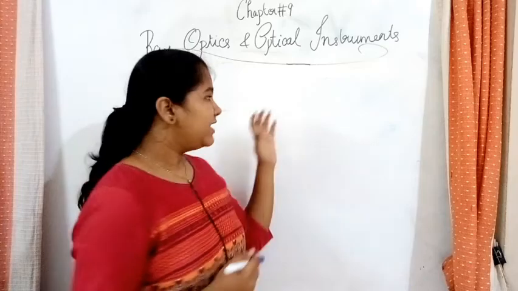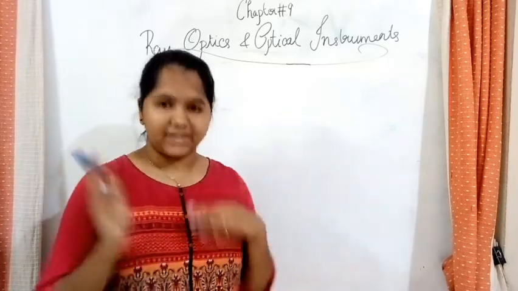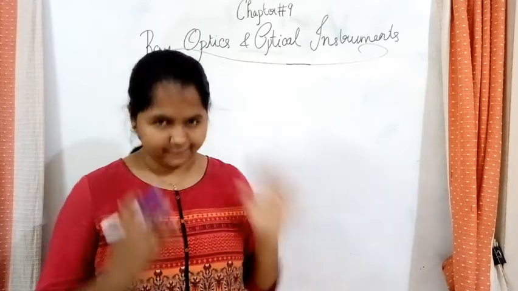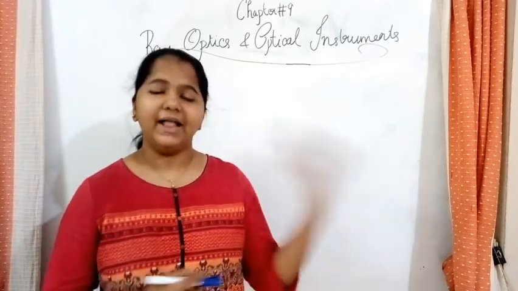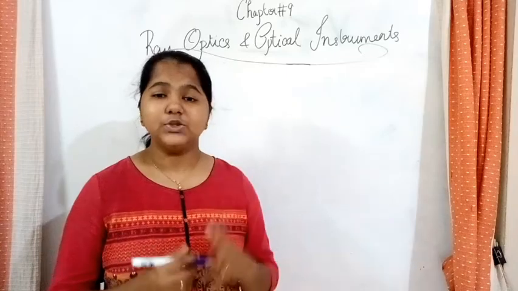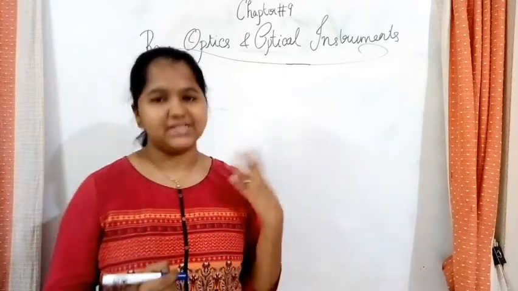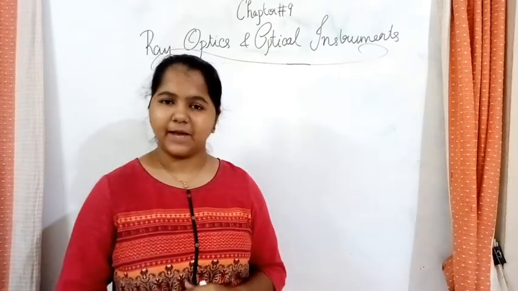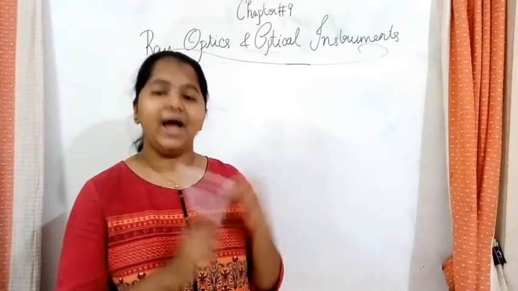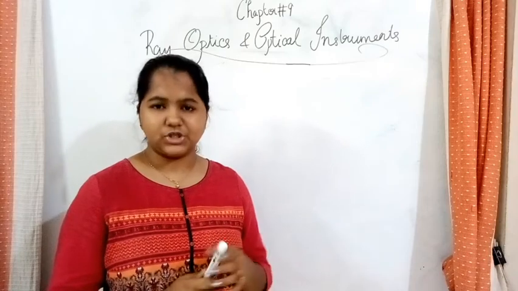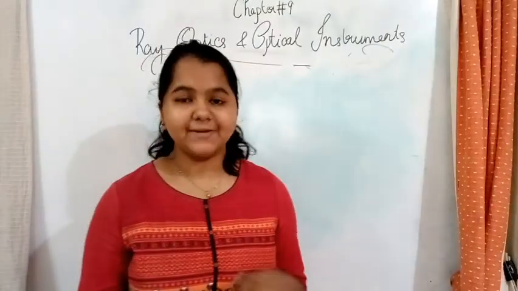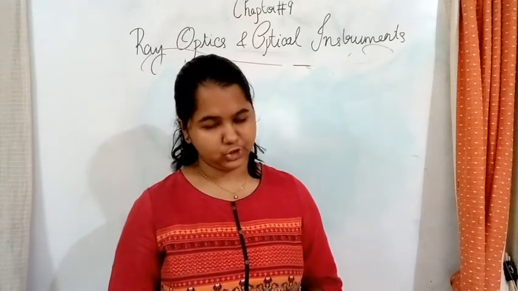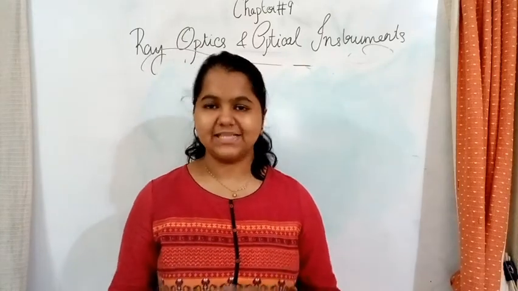Now, ray diagrams for both lenses and mirrors are so important, and we'll be discussing the rules for ray diagrams first, and then we'll continue. We also dealt with what is refraction and what is absorption, and there are 2 types of reflections. What are the 2 types? One is regular and the other is irregular. Regular reflection is also called specular reflection, and irregular reflection is termed diffused reflection. These are what we dealt with in the previous session.